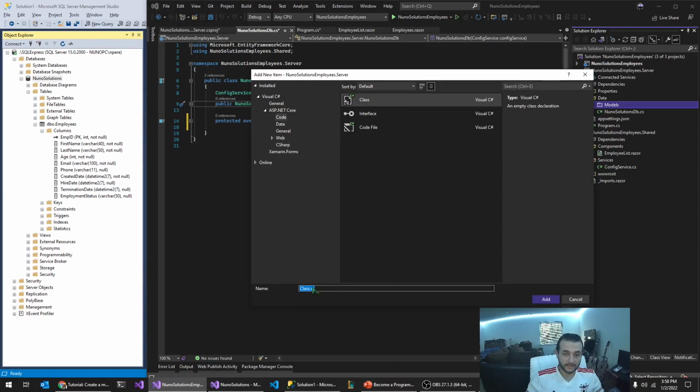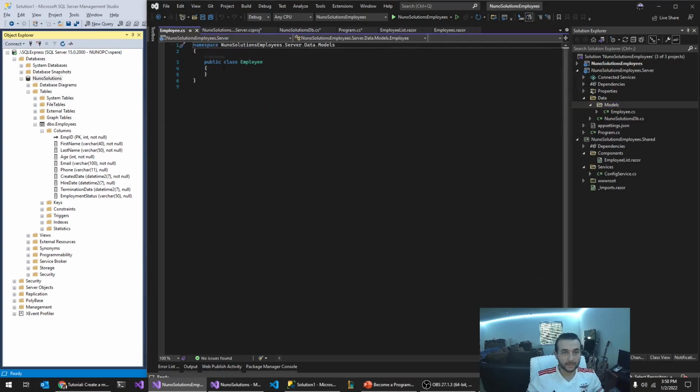Make sure class is selected, and call it Employee. I'm going to call this object an employee object. Again, I'm just going to make sure the namespace is Nuno Solutions Employees.Server. In here, we're going to start adding properties that represent the values in the table.